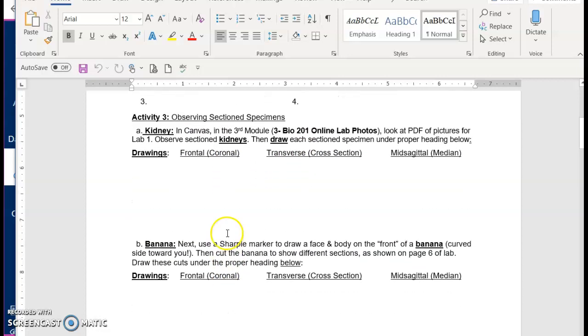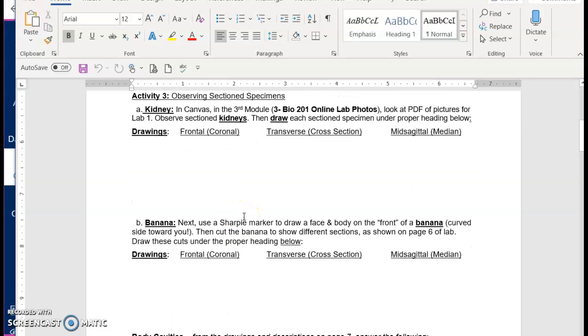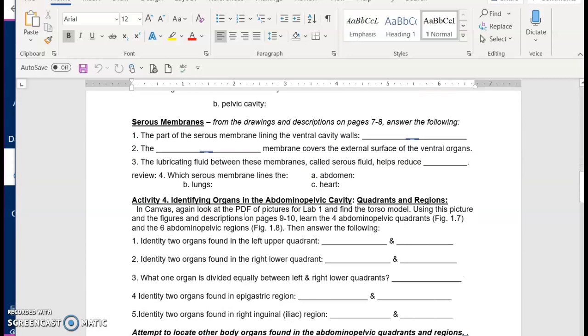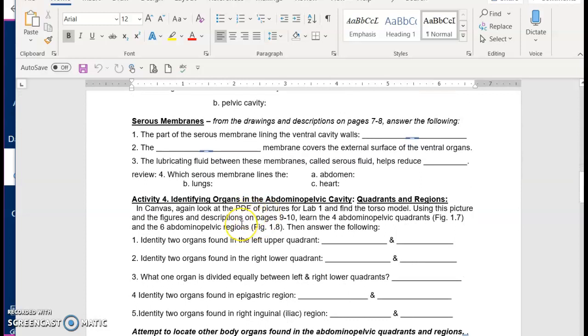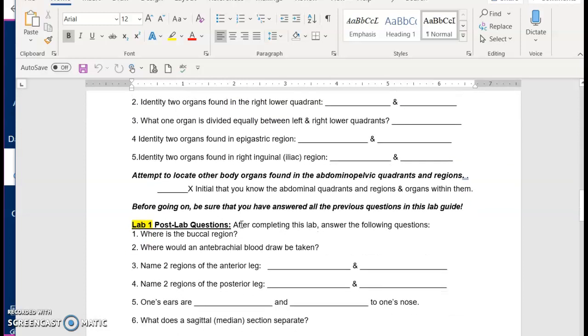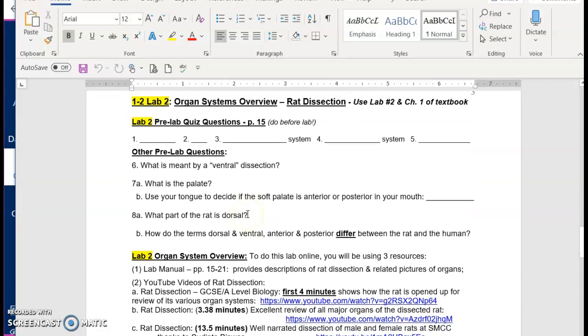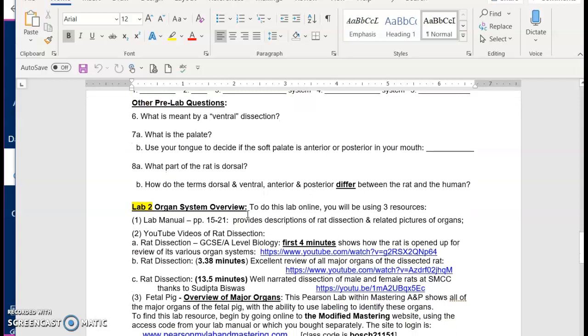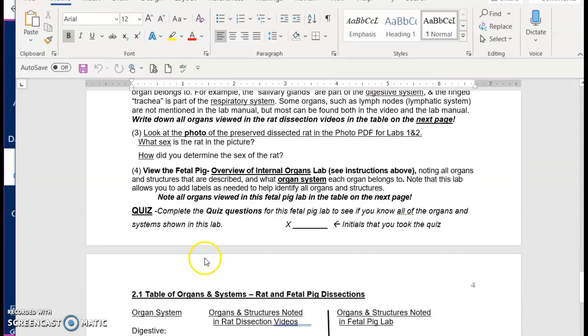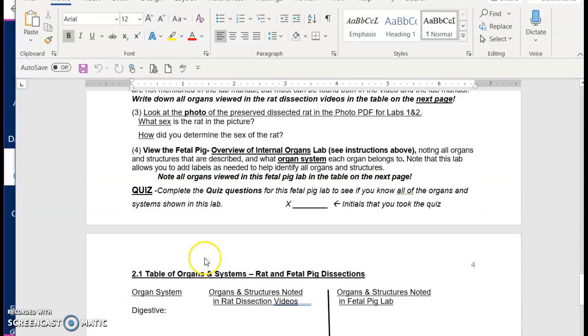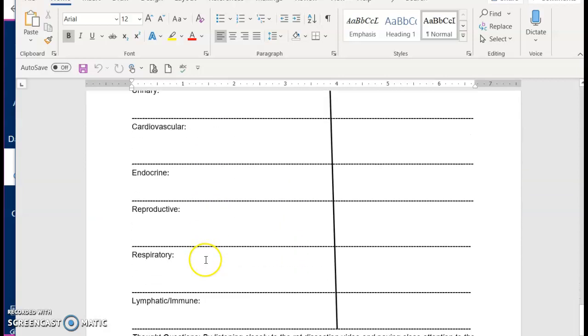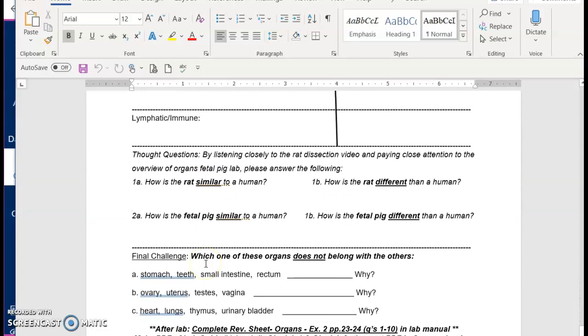And then there are other labs where you go to either the online labs in Pearson, the modified mastering, or other places, other videos, and also the slides are also in Canvas. I'll show you those in a minute. And like here are a few different YouTube videos you need to watch for this section. And so it's all fairly self-explanatory, but the lab guide, you'll go through this. I think you have about 9 days to do this.